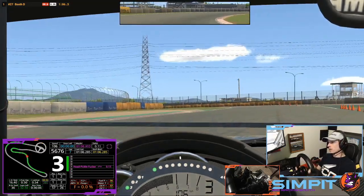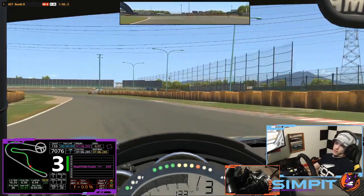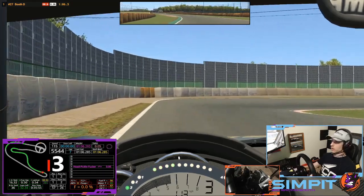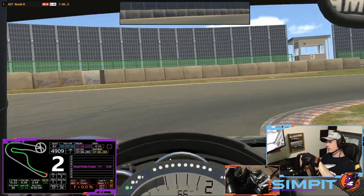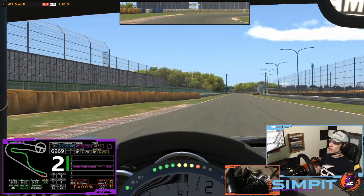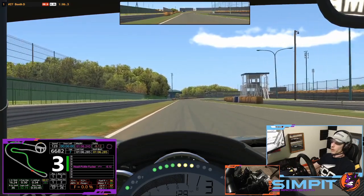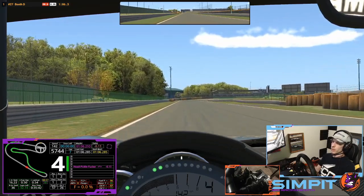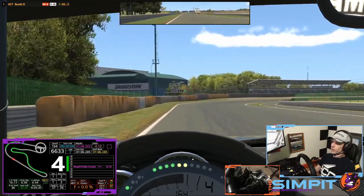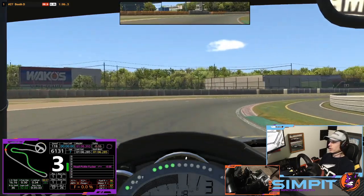And that's much better line through there. It's a little bit earlier of a turn in. Coast. On the gas early and out. Very nice. I could actually probably get on it a little bit earlier there, but you pick that kind of thing up, for me at least, in races. I have trouble when I'm on the track by myself really pushing the car.